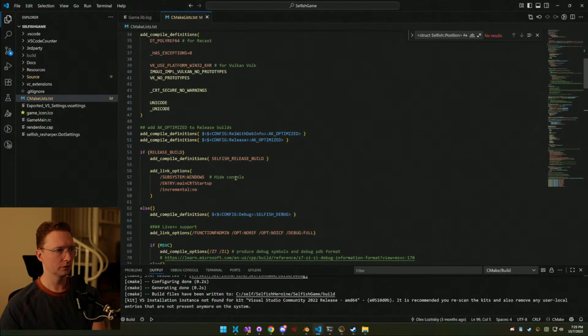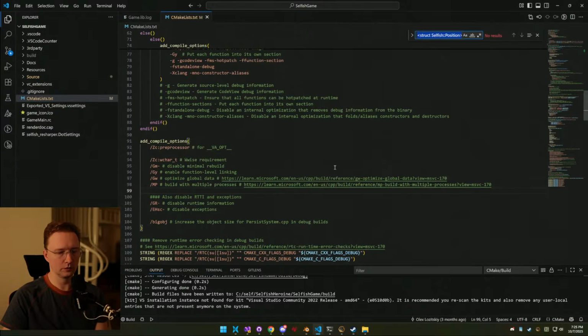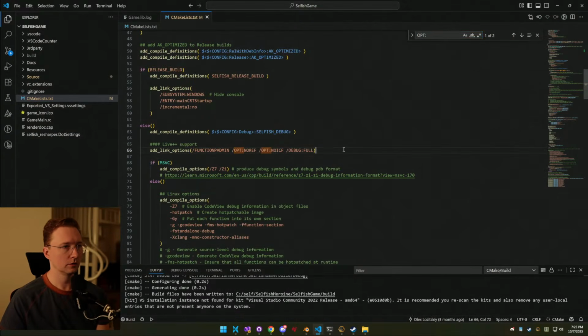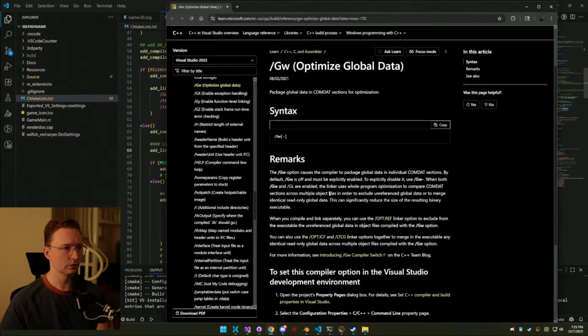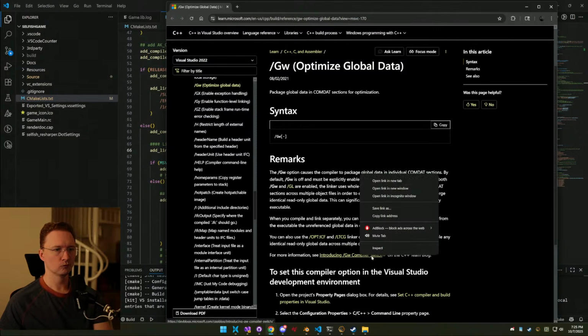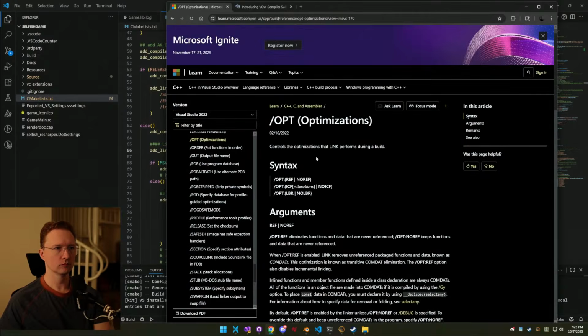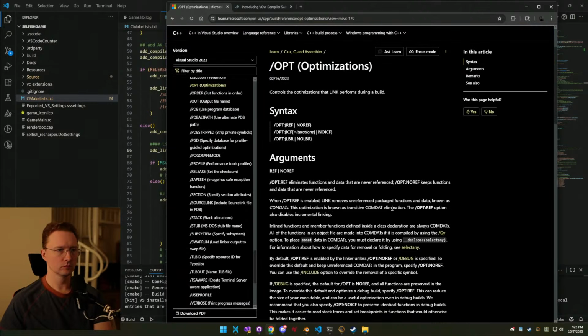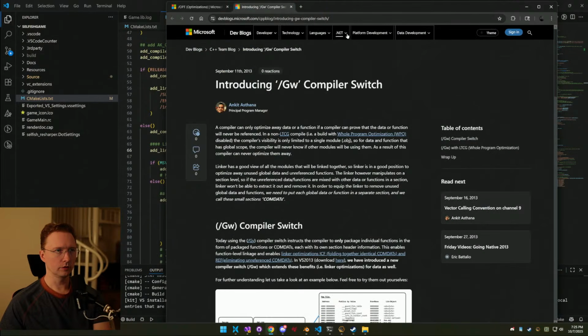Where is the set? Right. Yeah, so I really don't have that, so it should be fine.